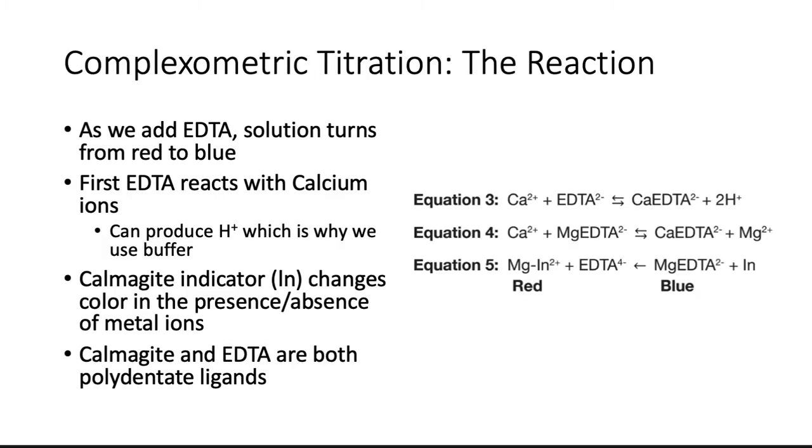This one is called a complexometric titration because we're going to know that it's done when we've completely complexed the metal ions, calcium and magnesium, that are in our hard water sample. So magnesium and calcium will bind to our indicator, which is called Calmagite, and when they're bound, the indicator is red. But when the indicator is released, because the magnesium and calcium ions are bound completely to EDTA, which is what you're adding in the titration, then the indicator is released and it will appear blue.